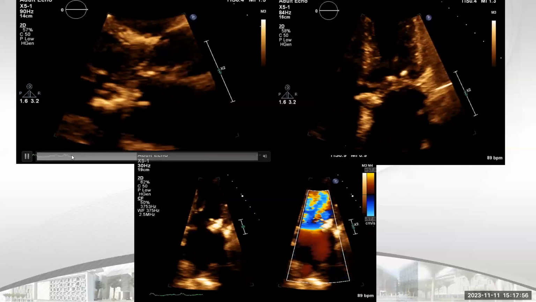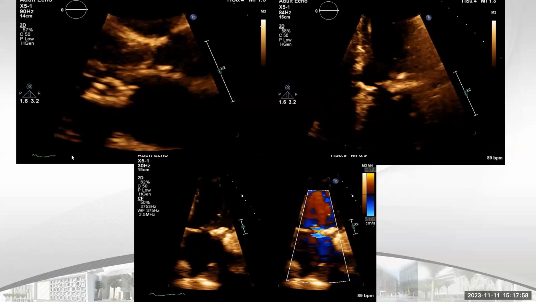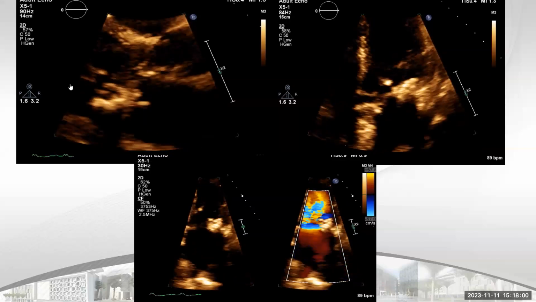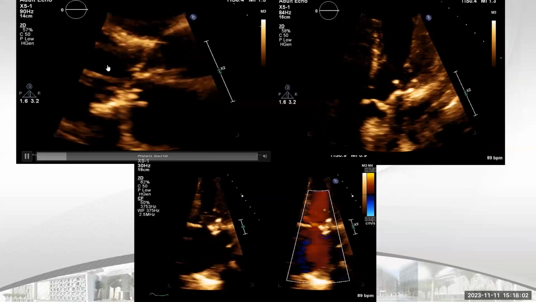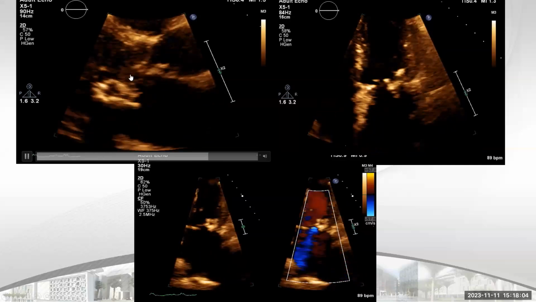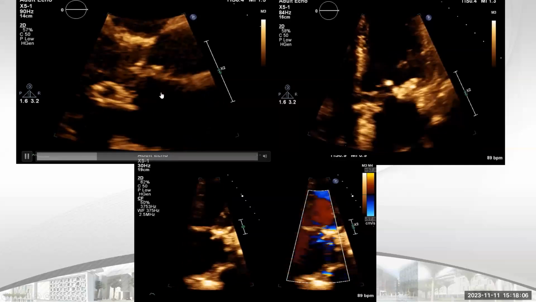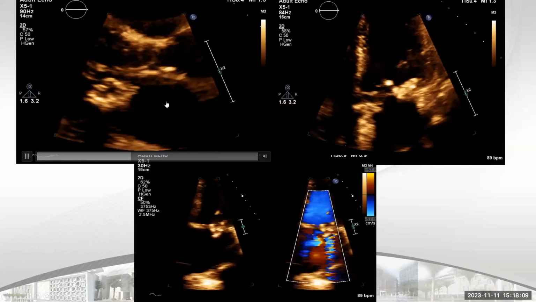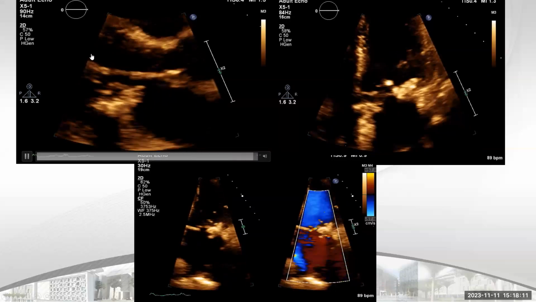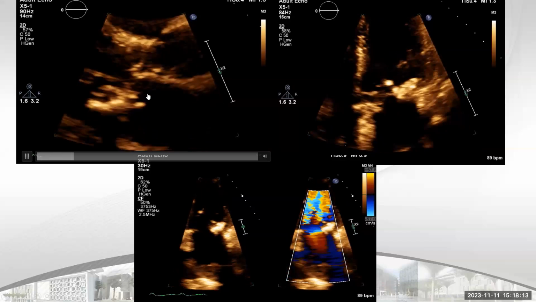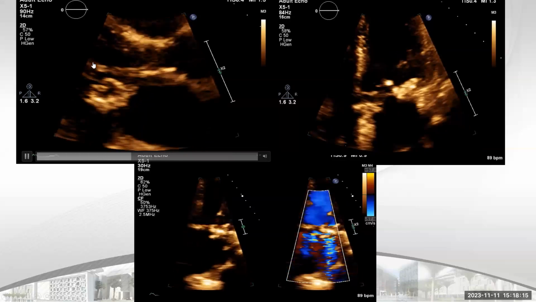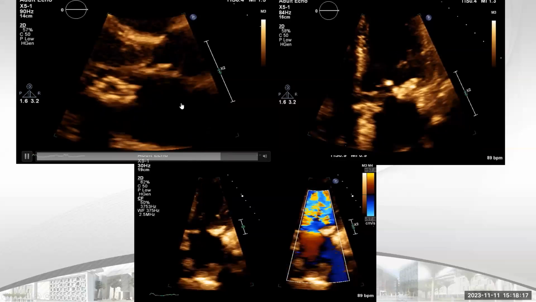Nice. Fistula, but where is the fistula? Fistula will not be mentioned if you have a direction between two adjacent chambers. If you have communication between the left atrium and left ventricle, it is in the normal flow, this is okay. If it is in the opposite direction, this is called just perforation.